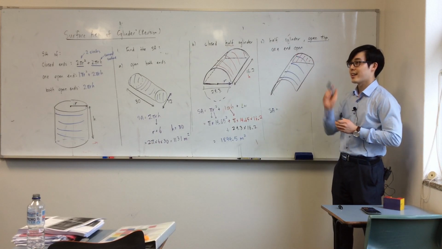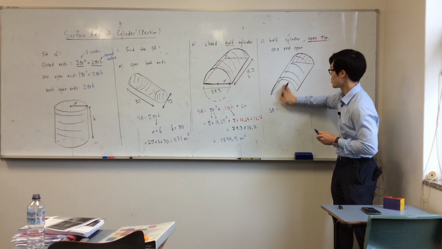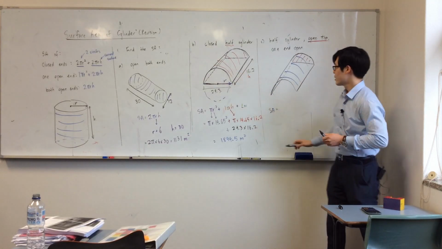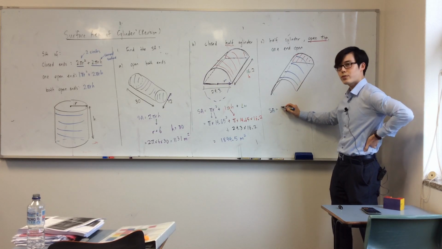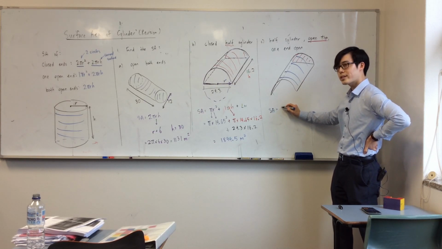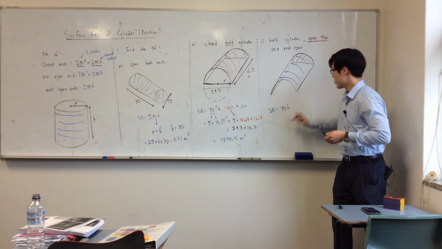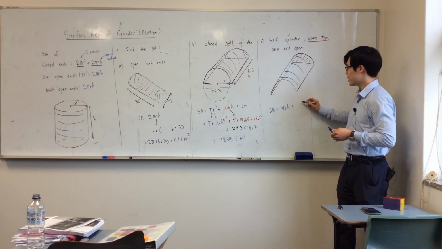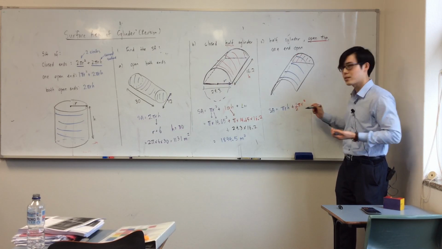There is no base. No, that's a good point. How do I know that? Because it's an open top. Open top means there is no base like we had here. Yep. So it's just two areas we need to find. Curved surface, the formula for half. So what is it? Instead of 2 pi r h, it's just pi r h plus the semicircle at the back. Area of a circle is pi r squared, so half of that is half pi r squared.